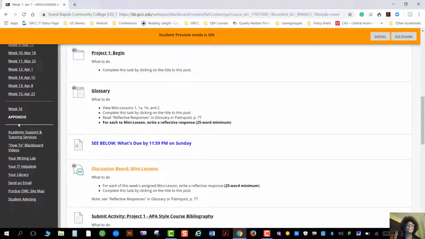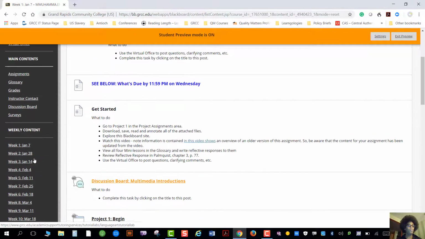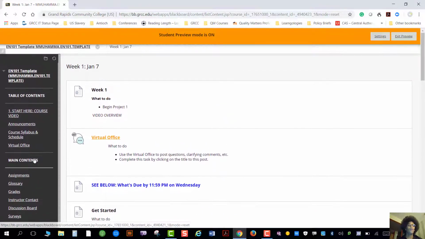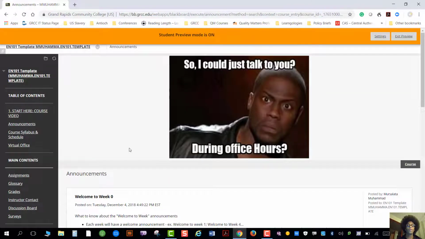But this last section of my main menu here is the appendix. And this is like the matter that's in the back of a book. So stuff you may need, and I've sort of taken a guess here. So you want to explore all of these areas. And hopefully this overview video is giving you a better understanding of how Blackboard is set up.